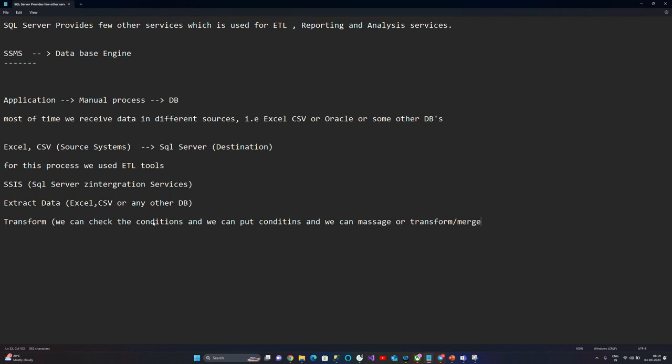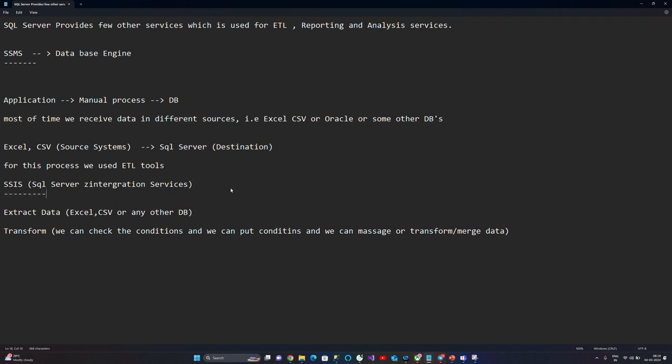So match or combine, anything you can do here. So basically SSIS is used for ETL purpose: extract, transform, and load into the destination table.